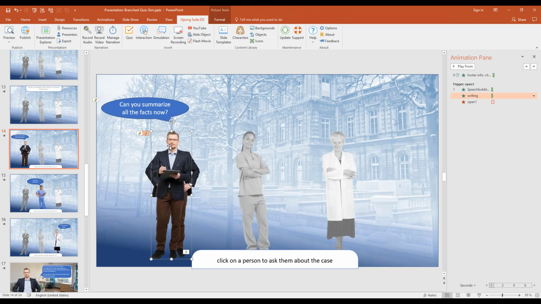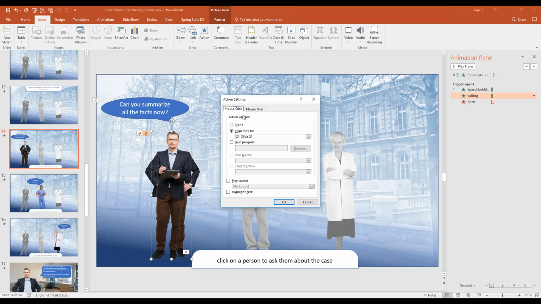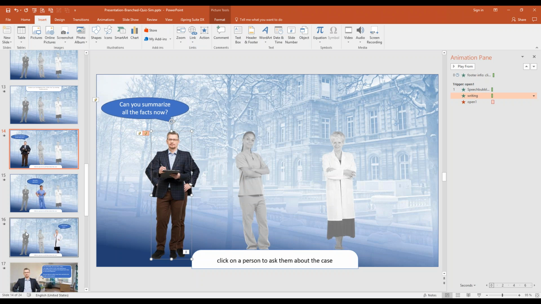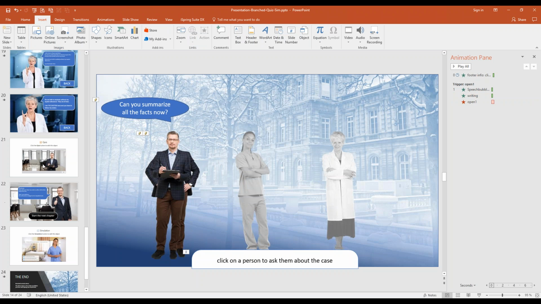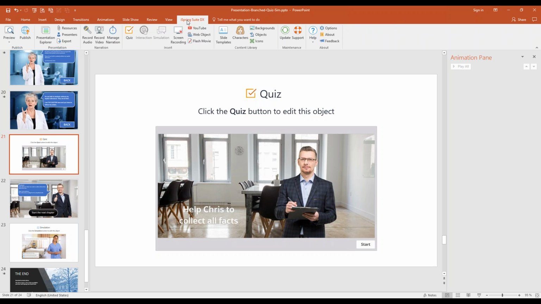Okay, from here to the quiz, it's insert action, mouse click to slide 21 to go to the quiz. Okay. And slide 21 is the quiz. Yeah. And when the quiz ends, we want to go back to the first slide, and this works with iSpring.